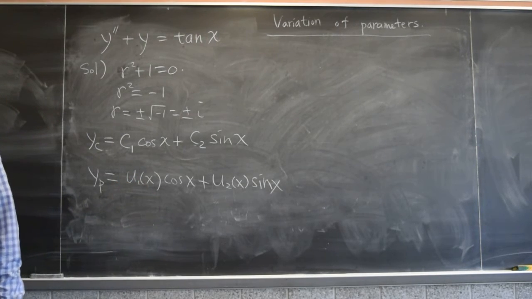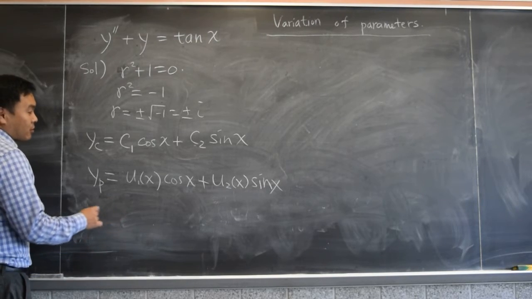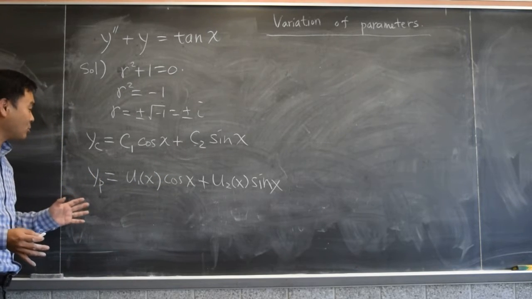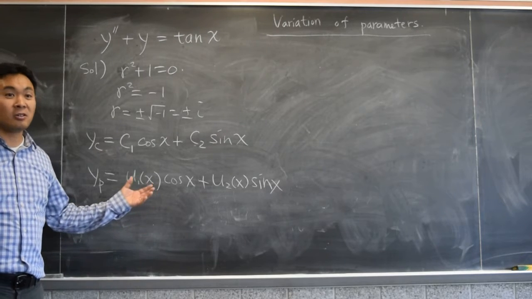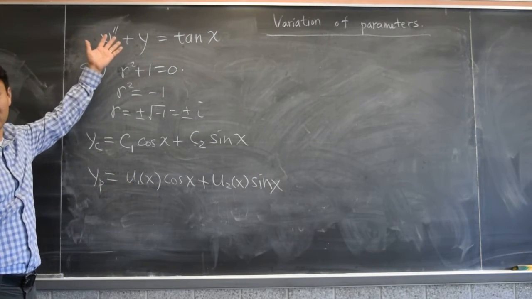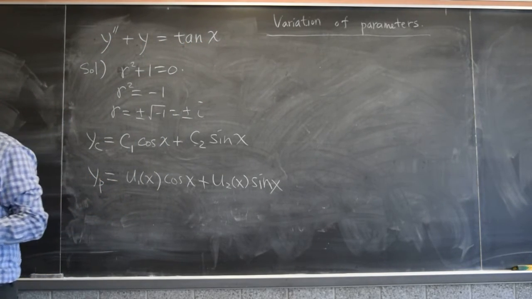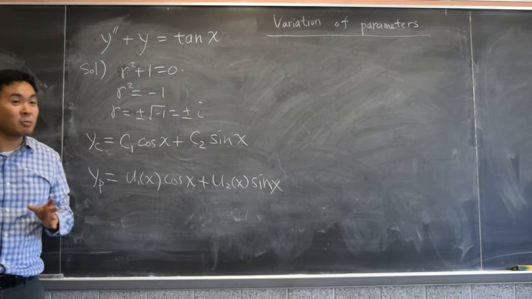Okay. All right. Now, so if you think that this is the form of the answer and you want to find out U1 and U2, what should you do? You differentiate once and twice, plug it into the left side, and set it equal to the right side, and you figure out what U1 and U2 are. That's what you would get. Okay? All good? All right. Now, however, there's a problem.